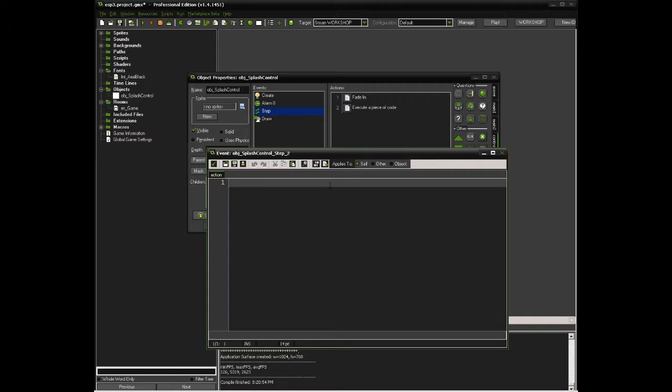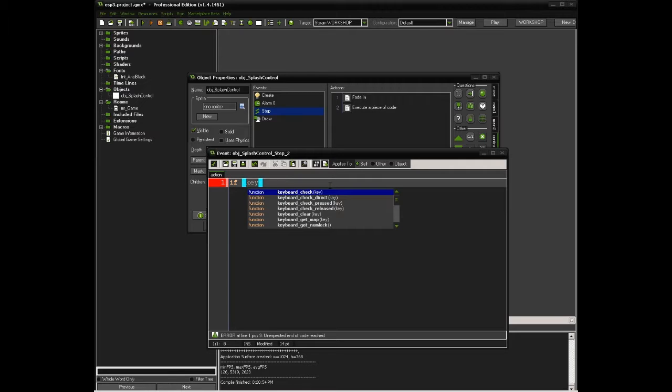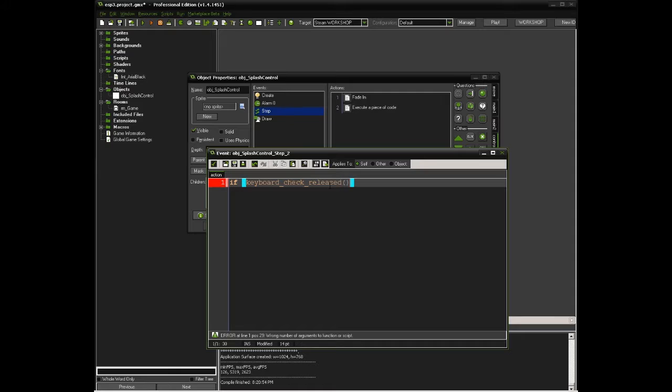Okay, now here's where we're going to add another code line. And here's where we're going to check the keyboard. And I'll probably have it set for the mouse. Eventually I'll add the code for a game controller too. If keyboard, see it comes up, keyboard check, let's do released. And we go VK enter, which is virtual key. VK stands for virtual key. And I'll say alarm 0 equals 1. So it'll send it right to the alarm will end and it will destroy this object. Let's do this.